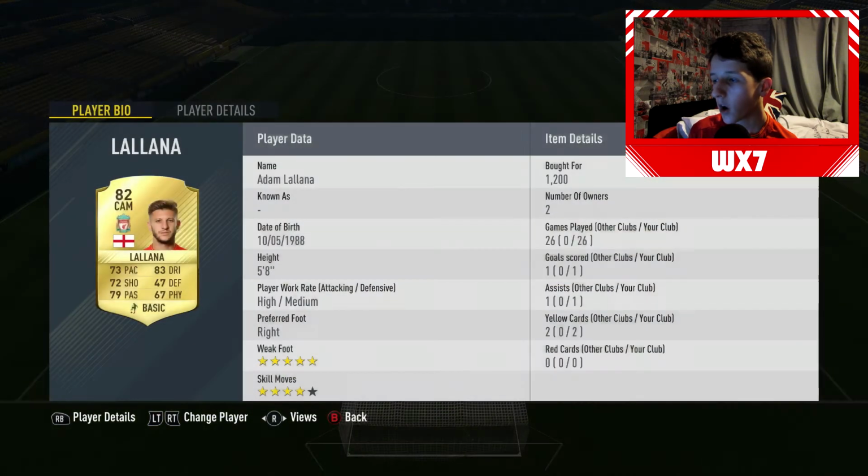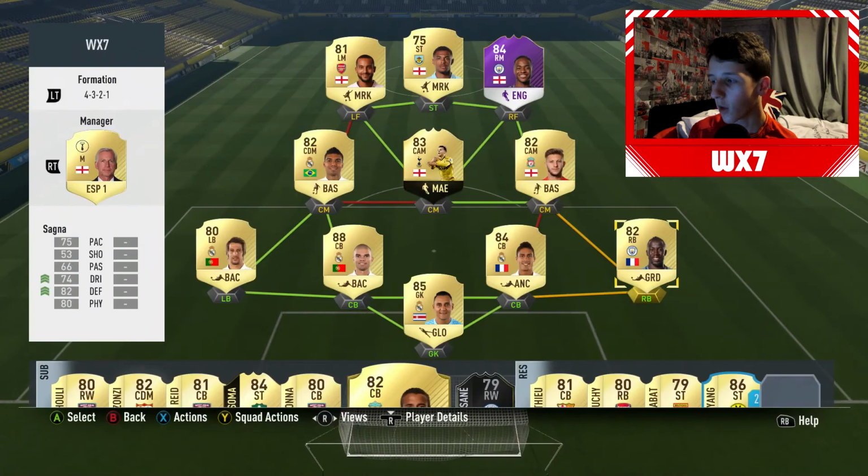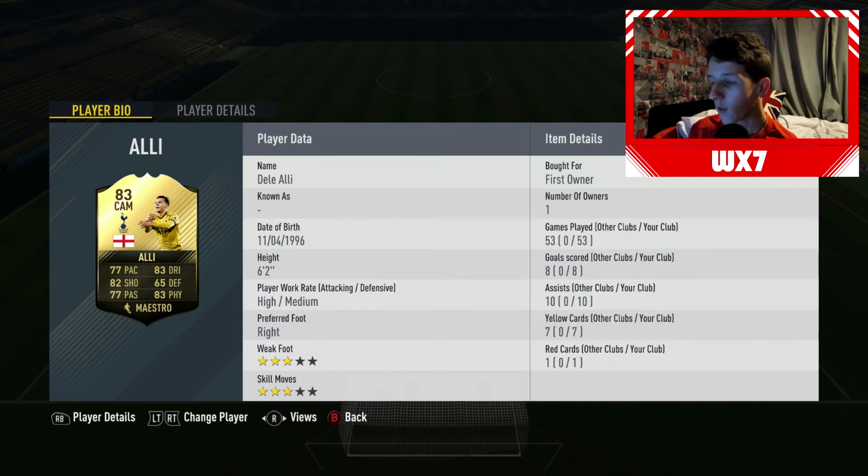So we've got Adam Lallana, again a new addition to the team. He's played 26 games for me, he's got 1 goal, 1 assist, and picked up 2 yellow cards along the way. Very, very good midfielder for me. He's not a half a game player like the rest of them, he does play all the games for me very well. Dele Alli I don't normally have to bring off either.